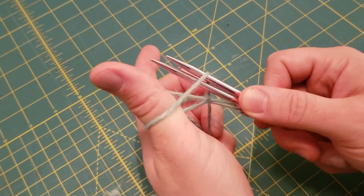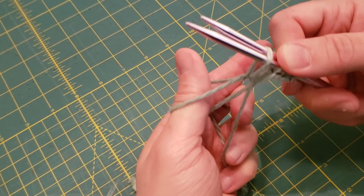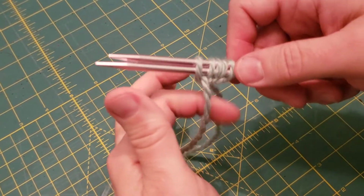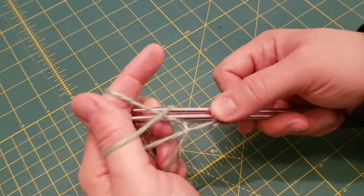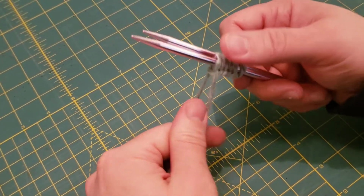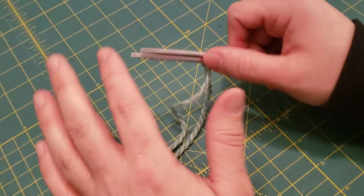So, finger gun, pick up the thumb side, stretch across and get the finger side, and pull it through the thumb loop, tighten it up. And after a while, this will become second nature. I will admit, when I first started knitting, I had to look up how to cast on every single time I started a project.